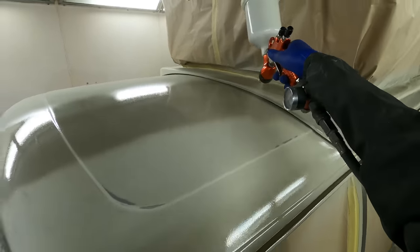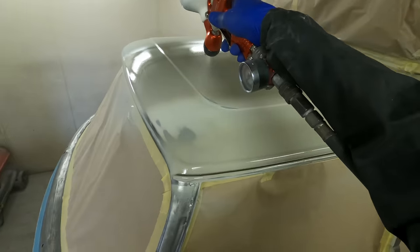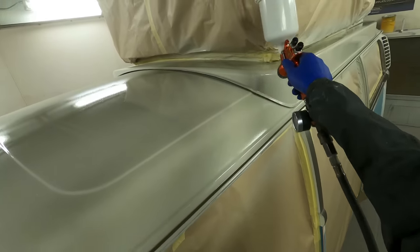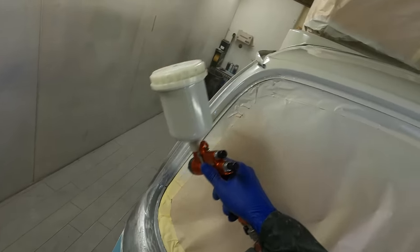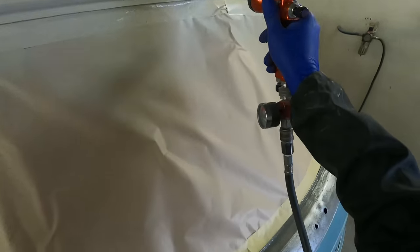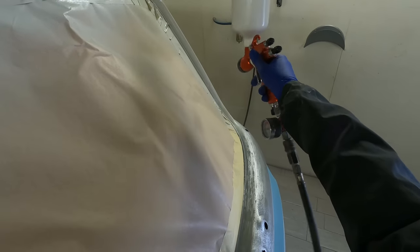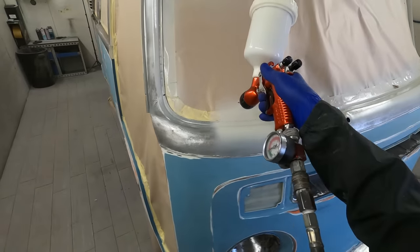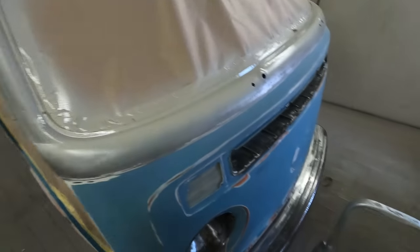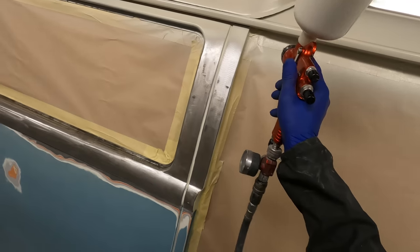On the back end of the van and the roof I bare metalled, but on the front of the van I haven't bare metalled the roof — we've just bare metalled some areas and sanded the front of the roof down. The issues on the front of the roof were very minor, just bad paintwork, whereas around the back end there was a lot of bubbling so that paint had to come off. This van has been left to dry out for quite some time, kept under cover, and has been through a few bake cycles — lots of hot and cold cycles — to make sure everything is as good as possible before we put the epoxy down.